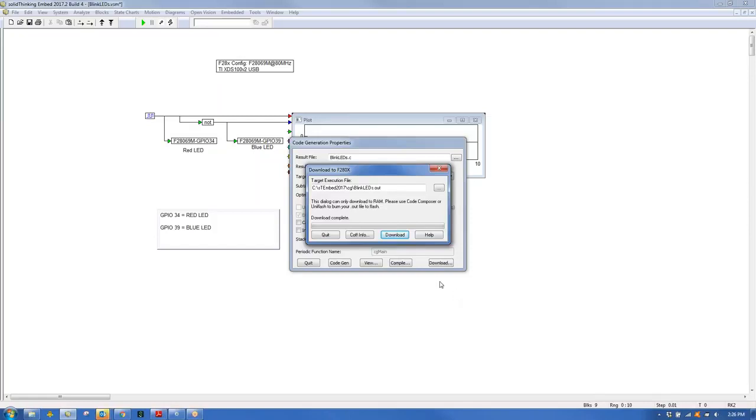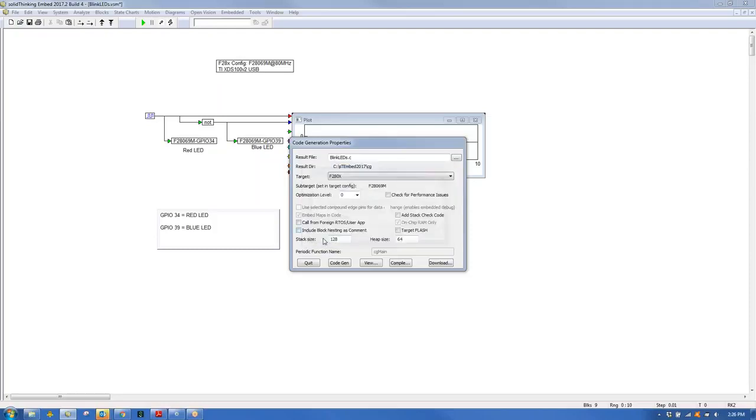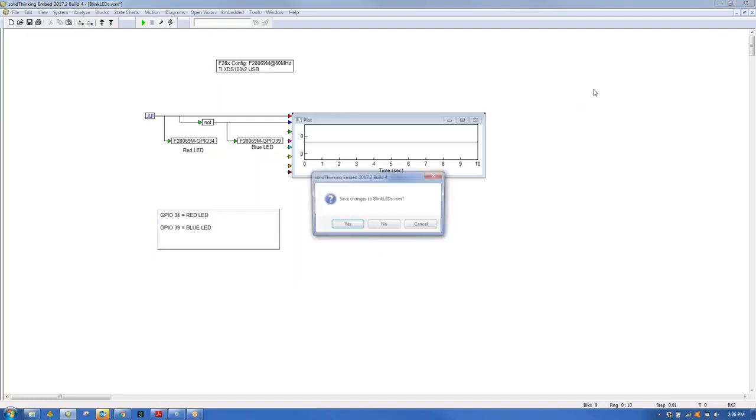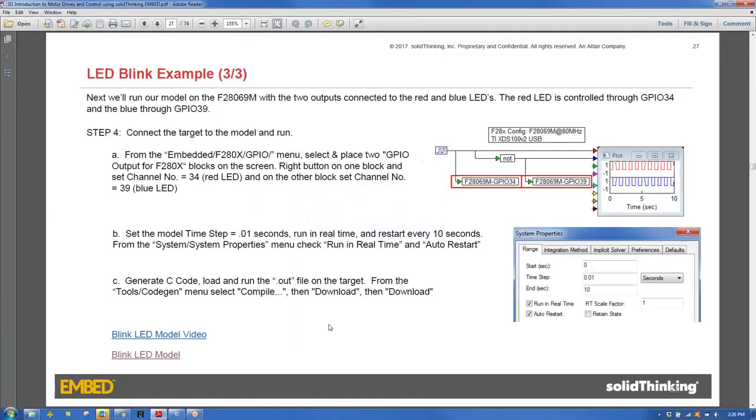So that is the procedure. It's just 3 steps, and everything is contained in that Tools Code Gen menu. Now, that is for standalone operation. Did that answer your question? Did I cover what you wanted to see?